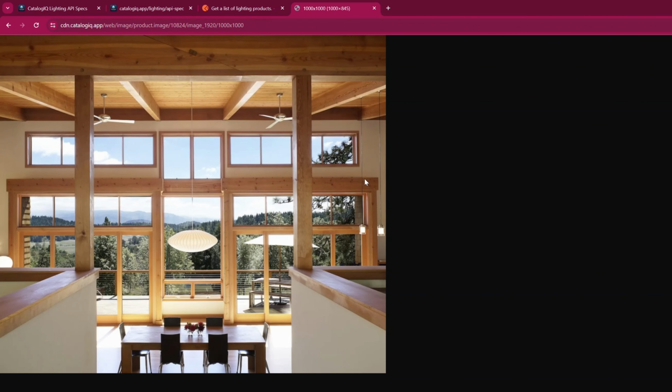This allows for greater flexibility when importing into our system. So if an image is large, we can specify that it's 1,000 by 1,000, and we can import a smaller size image into our catalog. This image modifier is available to all images on our CDN.